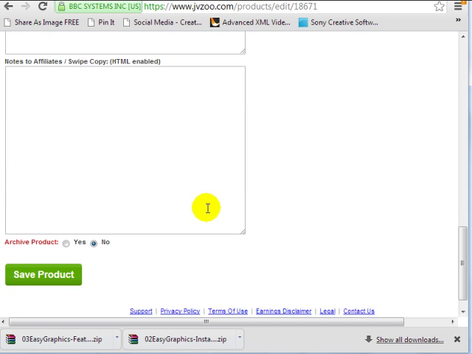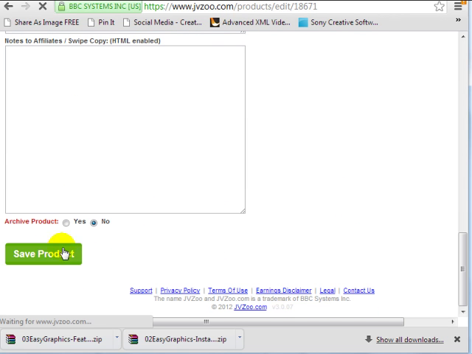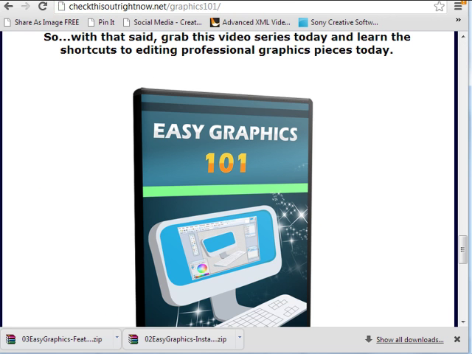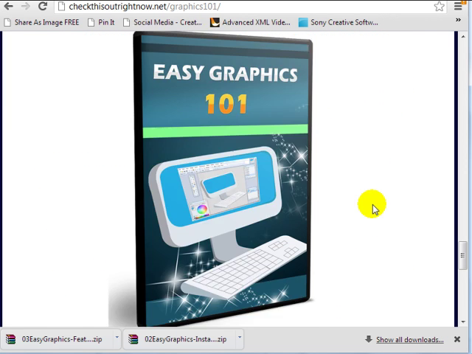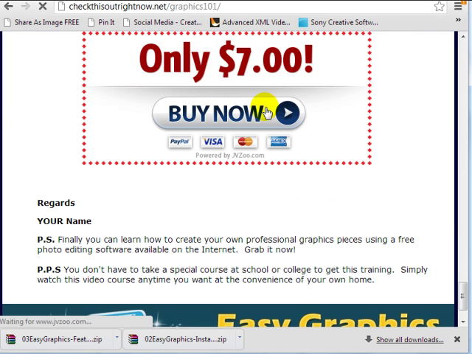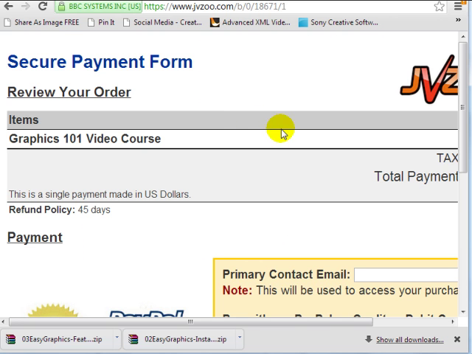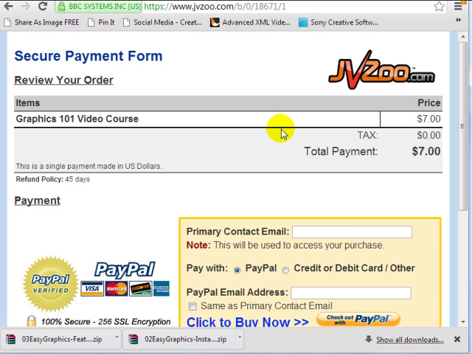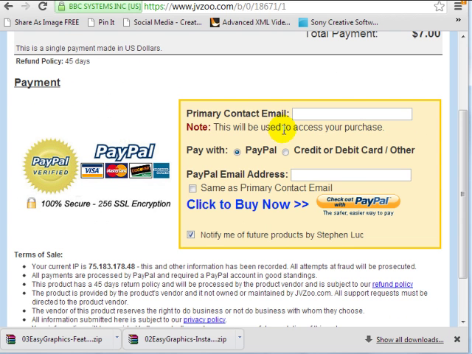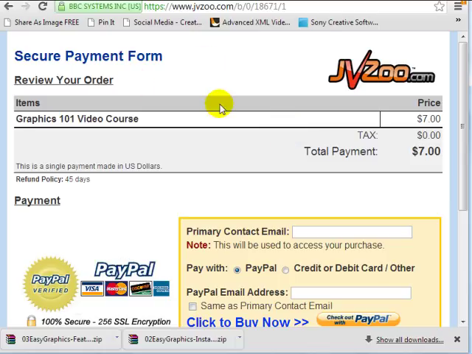That activates the product. Click on Save Product. Now if I refresh the page and click on here, as we can see, we are forwarded to the JVZoo payment page. There we go. So everything works successfully.